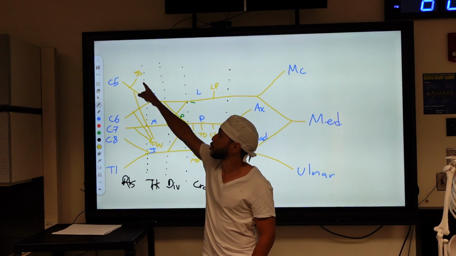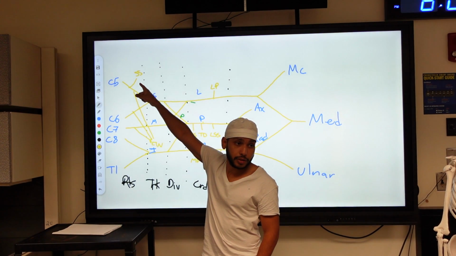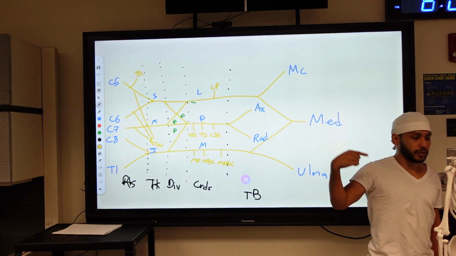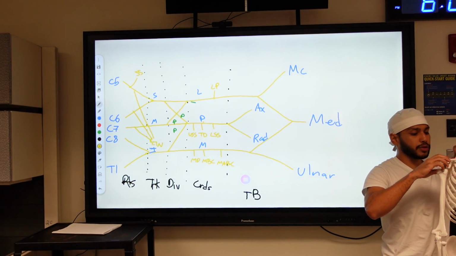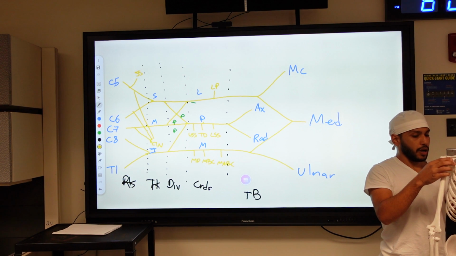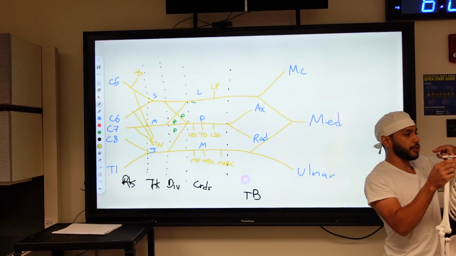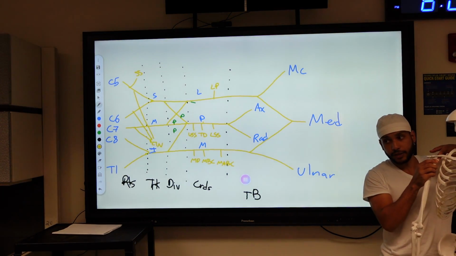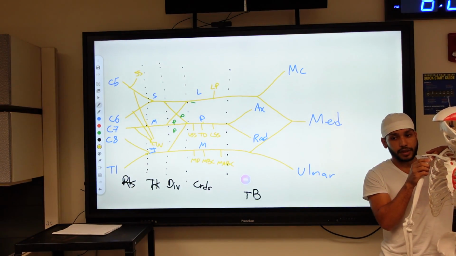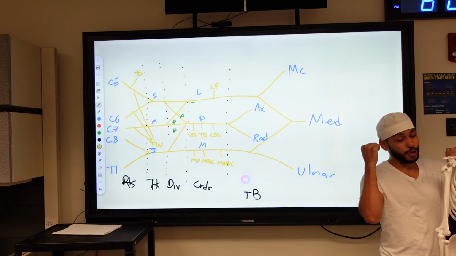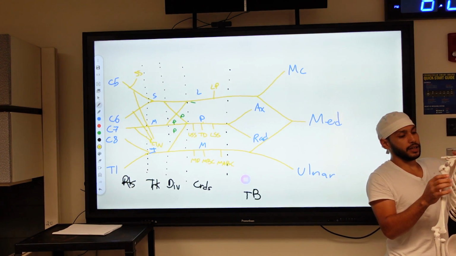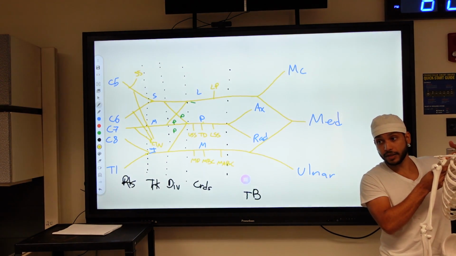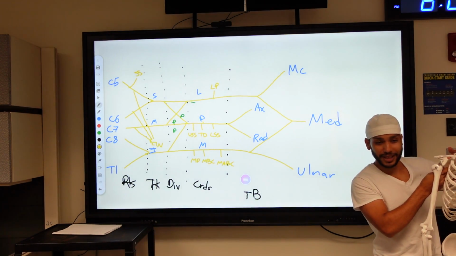And then we have the suprascapular nerve up here, okay? The suprascapular nerve is called thusly because it travels, I don't know if you guys can see from that view, but there's a little notch right here on the superior border of the scapula, okay? That's called the suprascapular notch, okay? The suprascapular nerve runs through that notch and innervates a muscle that lies right here in this fossa. That's known as the supraspinous fossa. The name of that muscle is the supraspinatus.